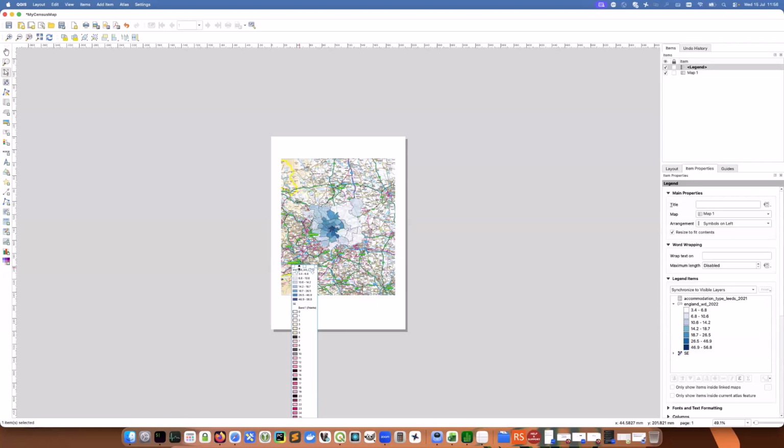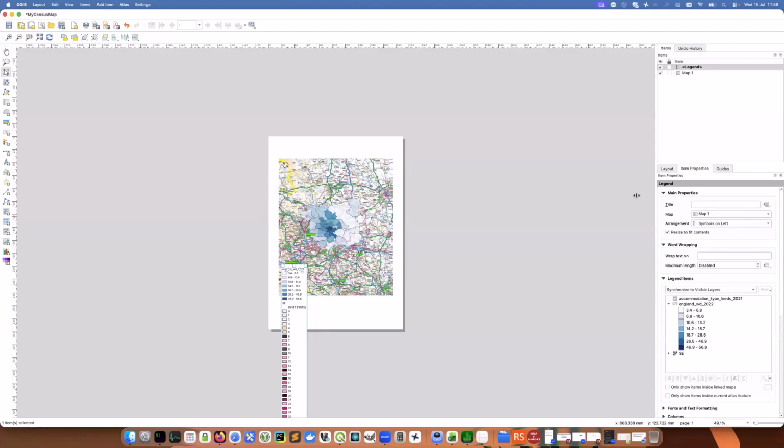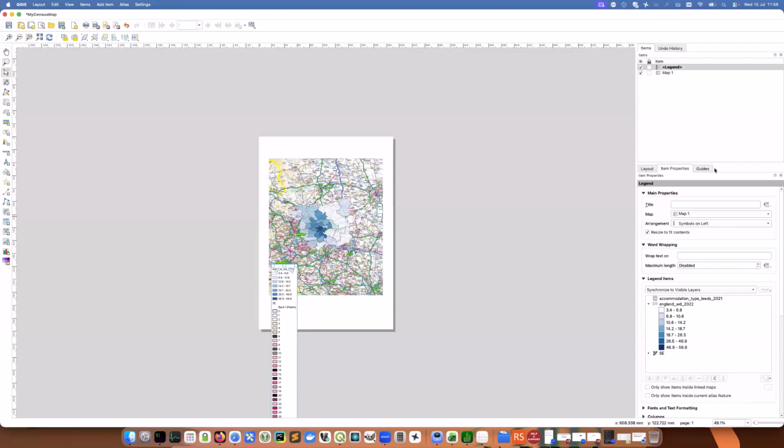And because QGIS is currently showing a raster dataset, it's added each of the colours shown on the raster background as a separate thing, which is really not what we want. So we can edit this legend to remove the legend for the raster, so it just shows the class breaks for the choropleth map. To do that, under the legend section right here, we go to legend items.